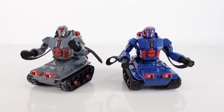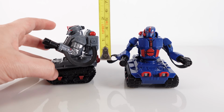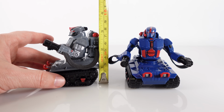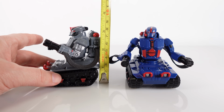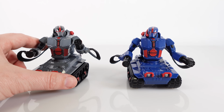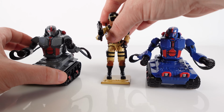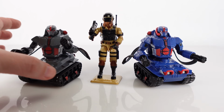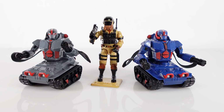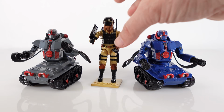Man, check out these Hailstorm units. These things are so cool. I love these. I'm gonna go and do a tape measure with these real quick because obviously the Delta-17 figures are in like that 3 3/4 inch scale, just so you can see the measurements with these guys here. And let's go ahead and we'll just bring in your standard Delta-17 action figures here, just so you can see where they measure up with the Hailstorm units. They're a little bit shorter, but they are some hefty, bulky figures, which is super cool.